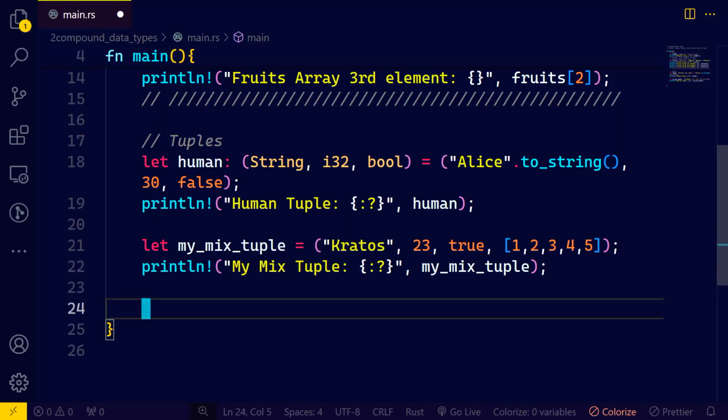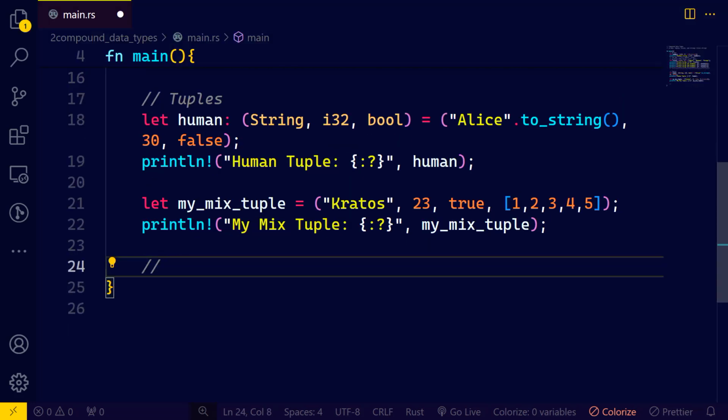Now let's move on to our third compound data type, which is called slices. So slices simply are a dynamically sized view into a contiguous sequence of elements. In computer science, and specifically in programming, contiguous sequence of elements is a very well-known term, especially when it comes to memory. Let's say we have this array here. We have 1, 2, 3, 4, and 5.